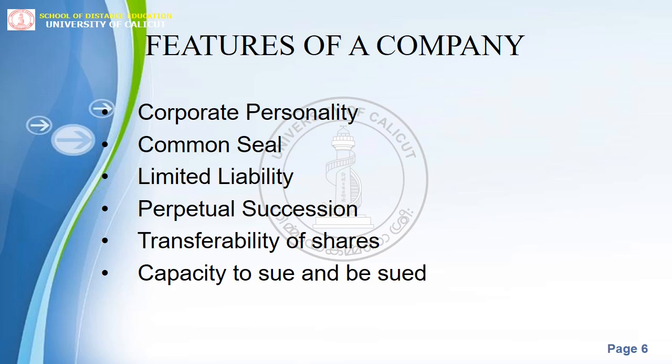Another feature is a separate legal entity. A company has a distinct entity and it is independent of its members or people controlling it. A separate legal entity means that only the company is responsible to repay the creditors and to get sued for its deeds. Moreover, a major feature of a company is perpetual succession. A company is a stable business organization. Its life doesn't depend upon the life of its shareholders or directors or employees.